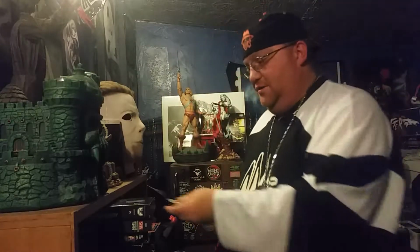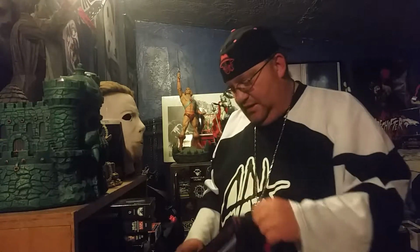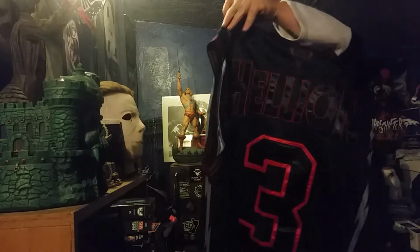That is just badass. But it's time for the piece de resistance, why I ordered this and what we got. This is the first basketball jersey I've owned since ever. I don't even know if I've ever owned a basketball jersey. I think back in the day, someone may have given me a Jordan one that I could never wear. But this is the Hellion Bukshot Mob Style basketball jersey.